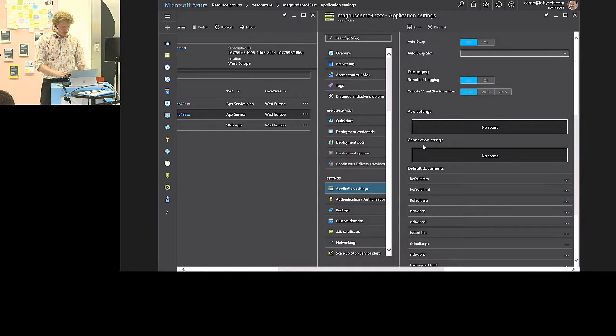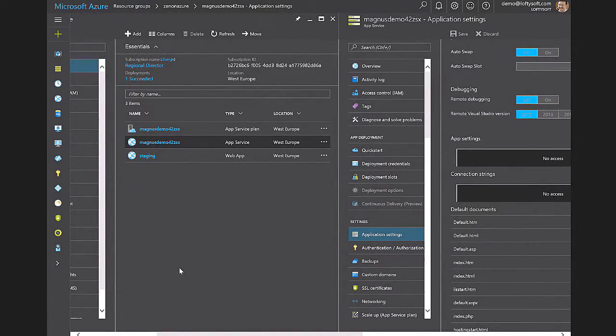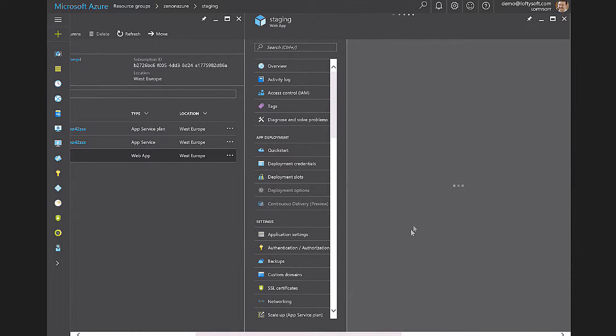So he's now a reader, which means that if we had Visual Studio working, I could do a deployment or a push as this Demo Dave guy. He is not able to do any deployments because he is a reader. So what we need him to be able to do is a deployment to our staging environment. That would be great.